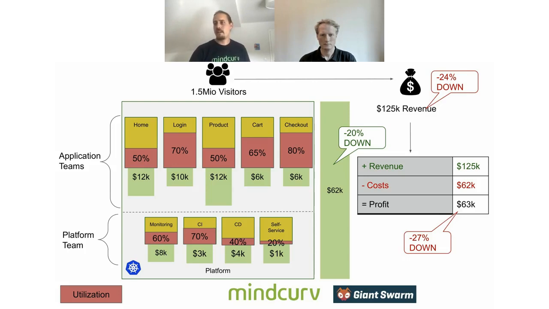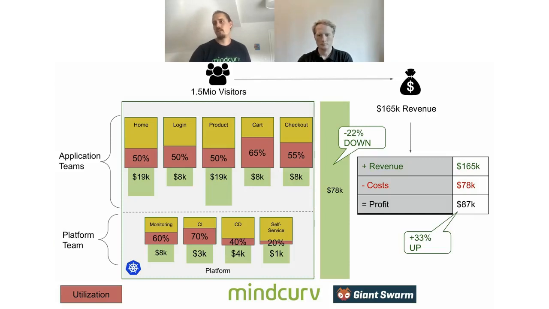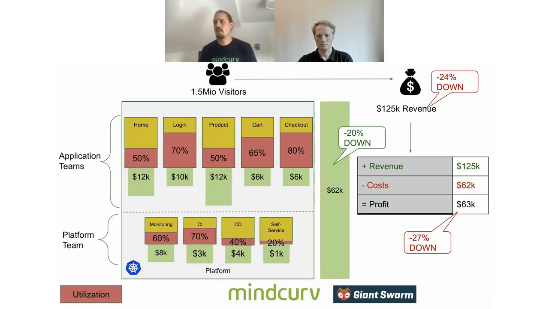But what also happened here is, let's switch quickly and just look at checkout. Maybe this is important, because checkout utilization is at 55% and costs 8K. Here we reduced it by 2K, but what you can also see is that the utilization rose to 80%. I think that maybe this was even a desired goal or KPI, that we want 80% utilization of our workload, and everyone should aim for it. Because what happened here is the OpEx went 20% down, but the revenue also went down by the same amount of visitors. So even the profit went down significantly.